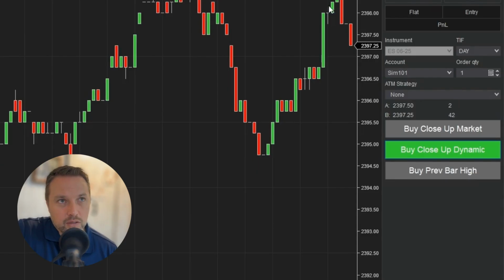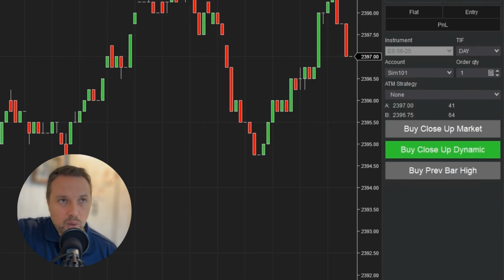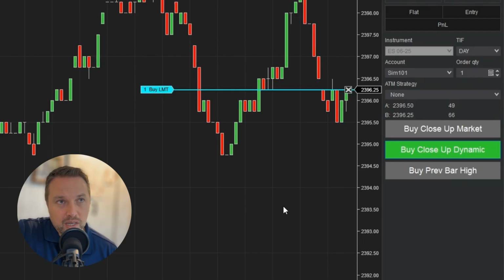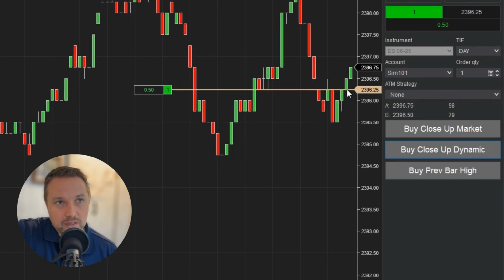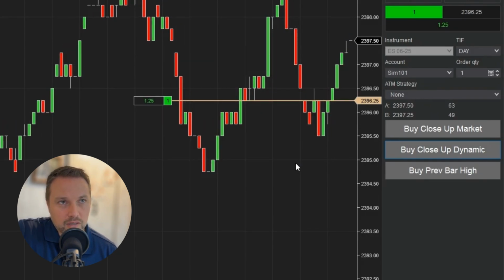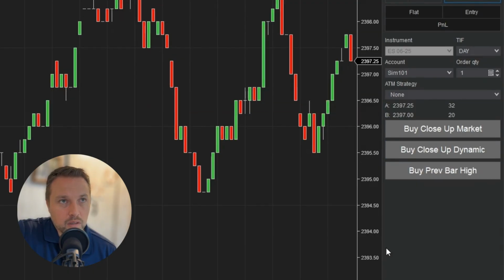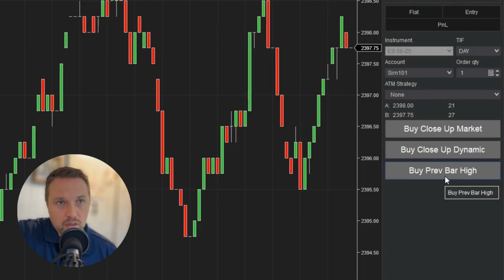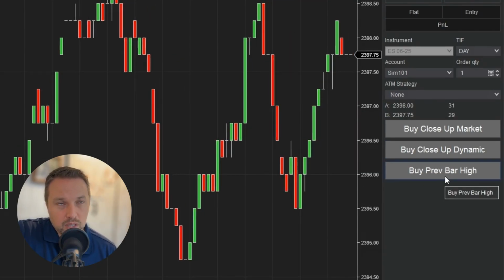In a similar fashion, if I enable the second button, it's waiting for a bar close up condition. As you see, my bars are closing down, so nothing is happening. The button remains enabled, waiting for the next close up. As soon as we get a close up, order filled. You'll notice that it submitted first a limit order, and we were able to get a limit fill exactly at the open of the current bar. So because we chose the dynamic order type, it gave us a limit order instead of filling us at a market order. Order filled.